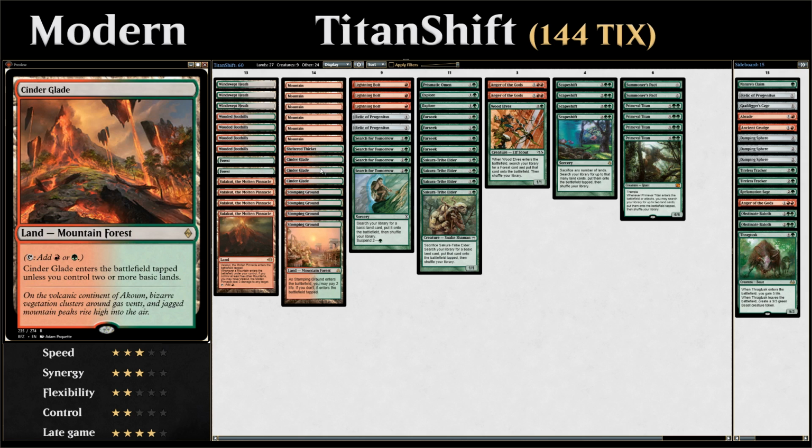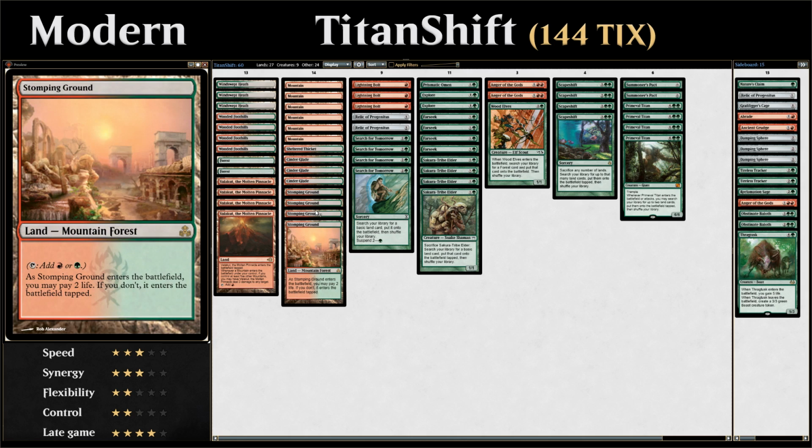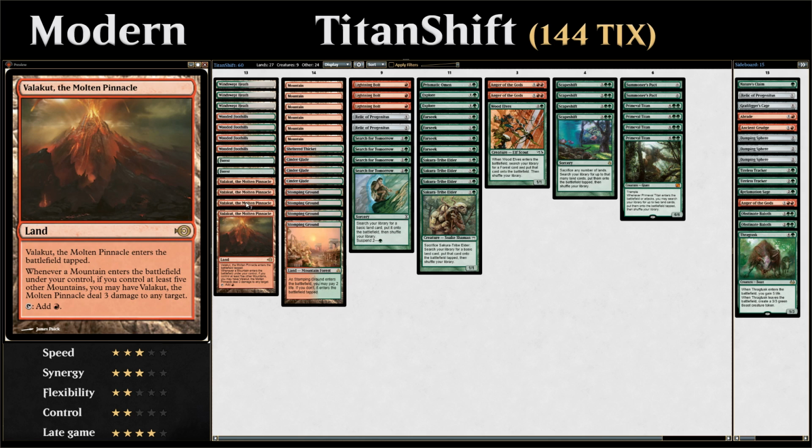3 Cinderglades, another mountain forest, enters untapped if we control at least 2 basic lands, and then 4 Stomping Grounds, which we can pay 2 life to have them enter the battlefield untapped. Then we've got 4 Valakuts, which of course are not legendary lands, so we can have multiple copies in play to deal even more damage.